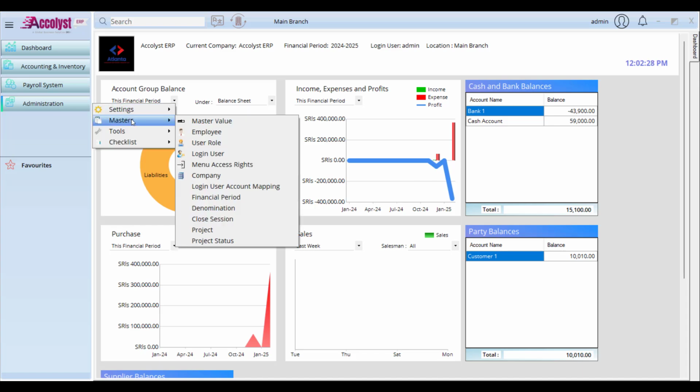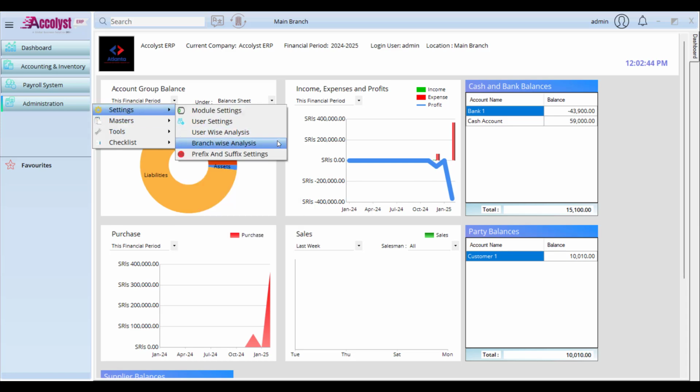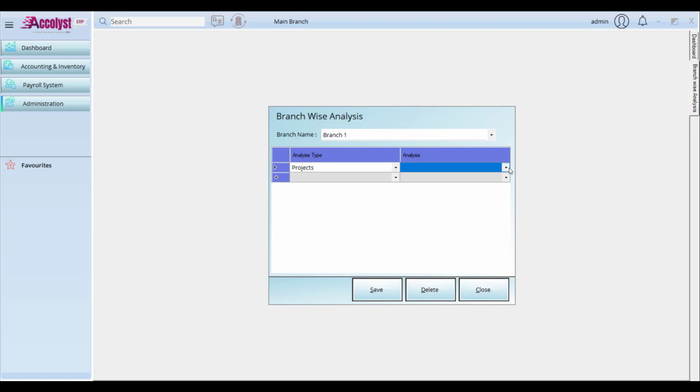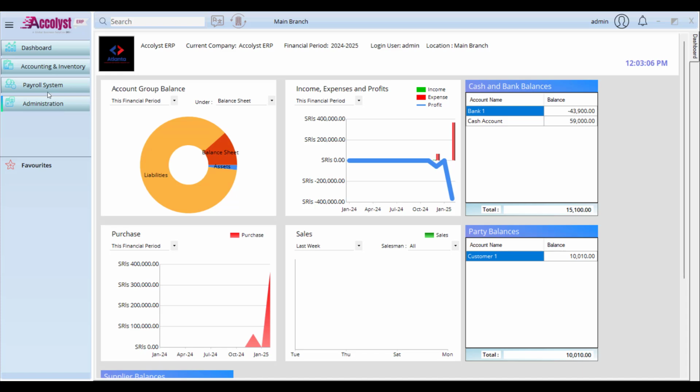Now about the cost center, I will explain the cost center later. But if you want to create a project and all, you can just use that for a particular branch. It is also possible. And here we have more options, for example, branch-wise analysis for the project. You can see branch one, a particular project. I'm explaining the project in the coming timeline, you can just watch it. Now you can select. So this particular branch only has access to this particular project or cost center. If you have a cost center, you can select the cost center as well. So like this, you can create and select.